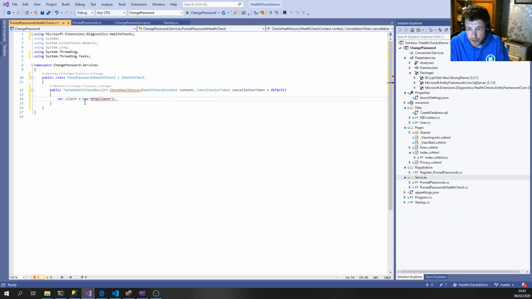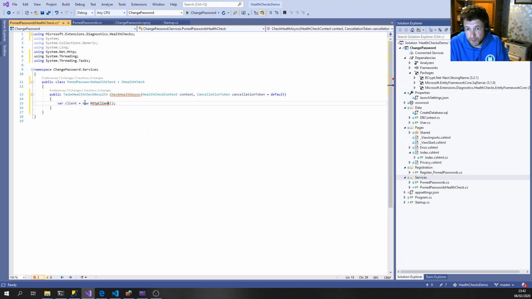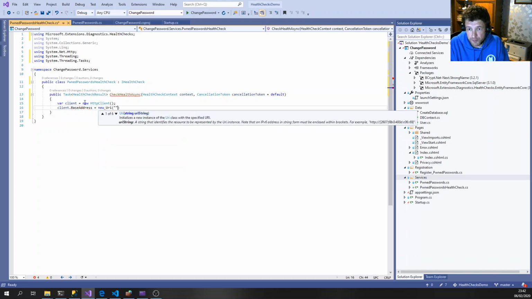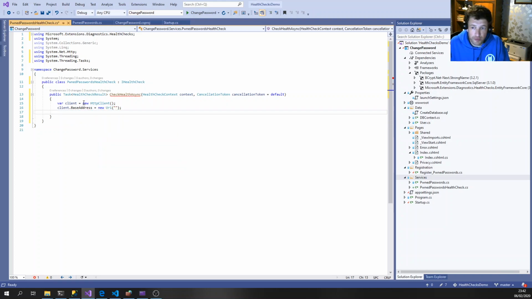So create a new client. Set its address, which I will just copy from my notes. And then what we're going to do is try and connect to that.